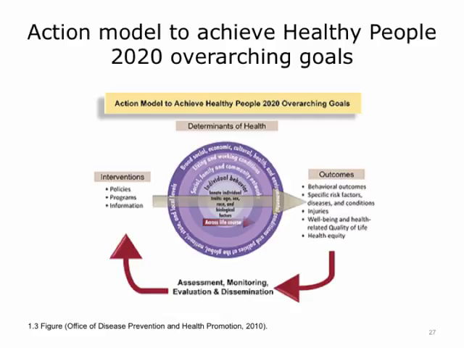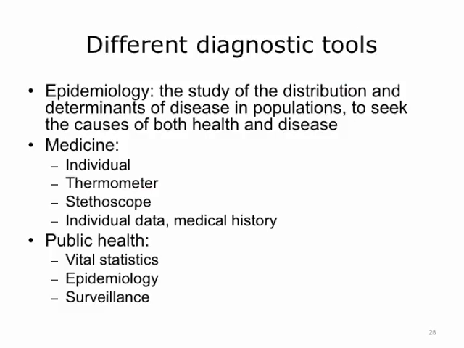Public health interventions are designed to impact determinants of health at several levels. For example, gains in the control of infectious diseases rested upon understanding the power of environmental interventions. In areas where sanitation and water purification are poor, individual behaviors such as hand washing and boiling of water are used to reduce the spread of disease. Public health and medicine differ in their use of diagnostic tools. Typical tools of medicine include the thermometer, stethoscope, individual data, and medical history. The tools of public health include vital statistics, epidemiology, and surveillance.